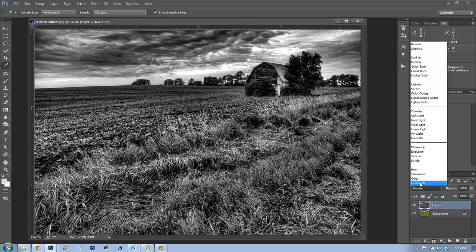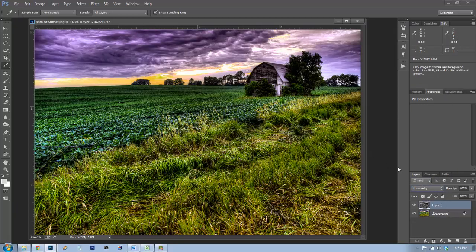So now I'm going to go to luminosity. What luminosity does is it just takes the lightness values of whatever is in the layer that you're putting on top of the other one. So it has no respect to color at all. It just looks at the light levels that are there. So there's the image before, there's the image after.